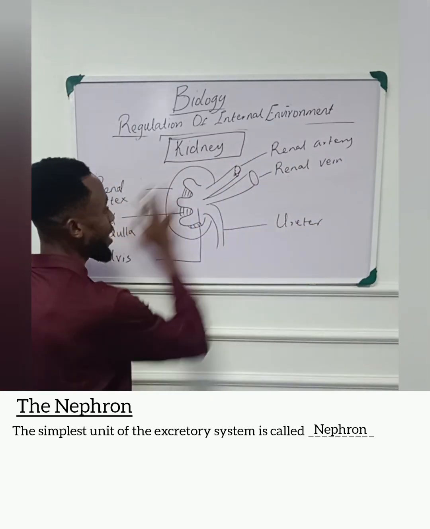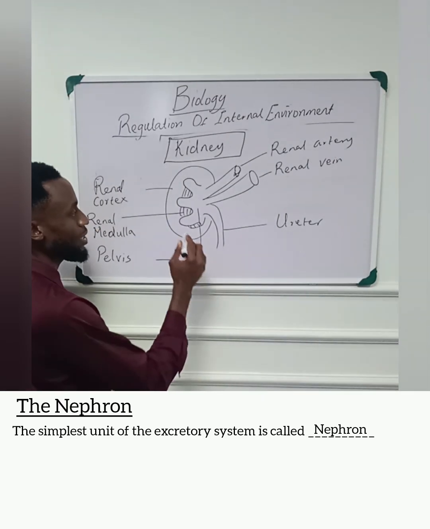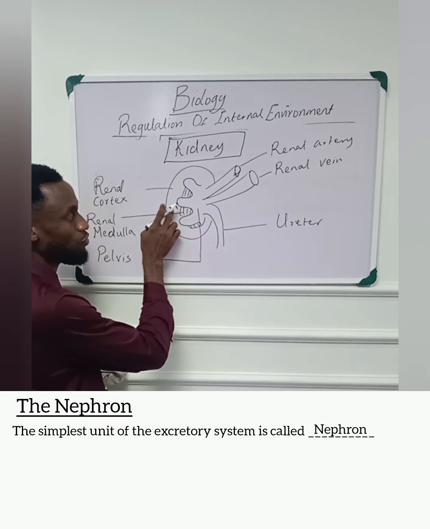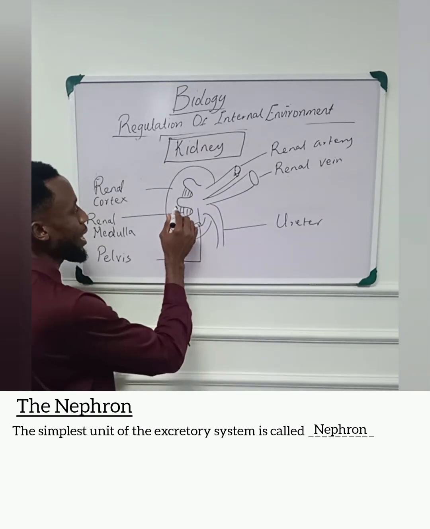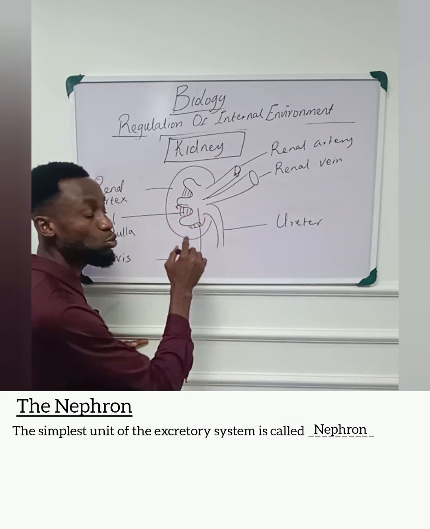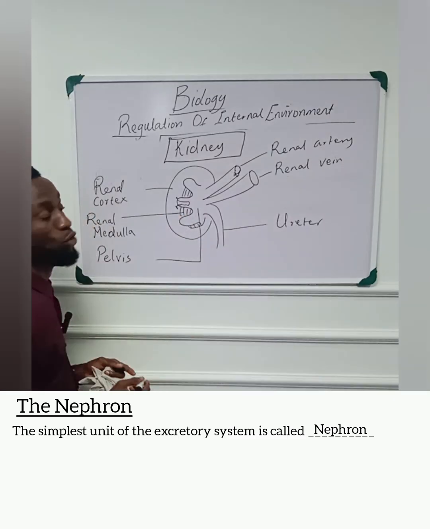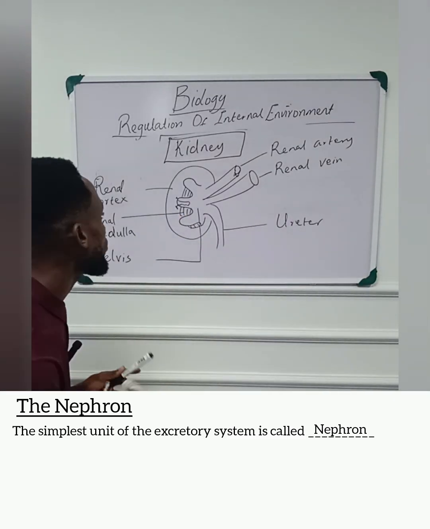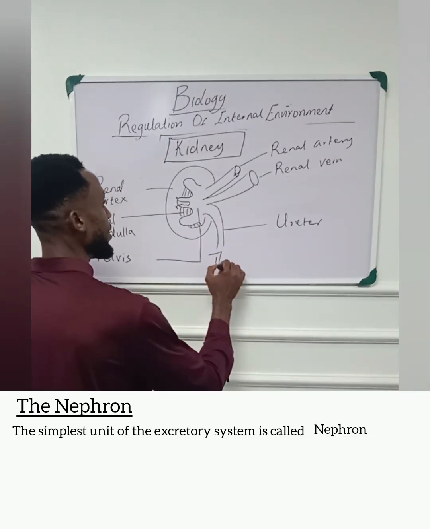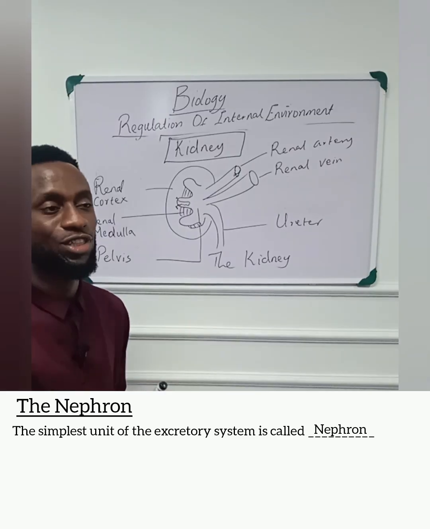I'm going to erase the diagram of the kidney and draw what a typical nephron is. But what you should know is that the nephron has its mouth outside of it at the cortex region, and the body of the nephron moves deep into the medulla, and then the waste is also returned back out to the cortex region. So let's draw what this nephron is. This is the structure of the kidney. So let's move on to draw the simplest unit of the excretory system, which is the nephron.